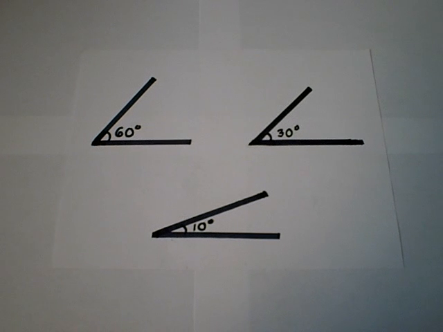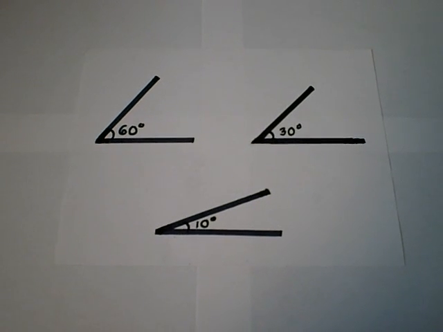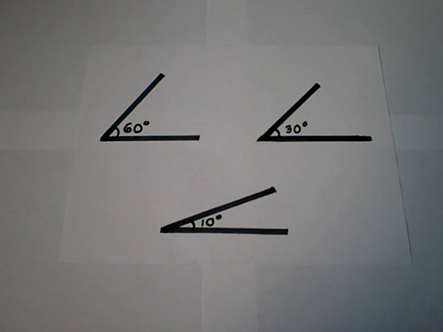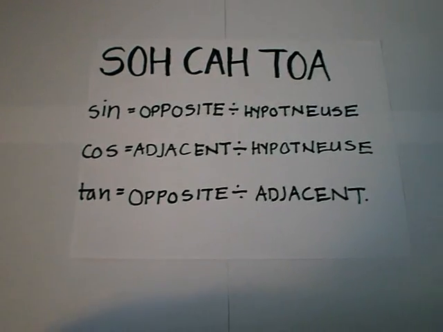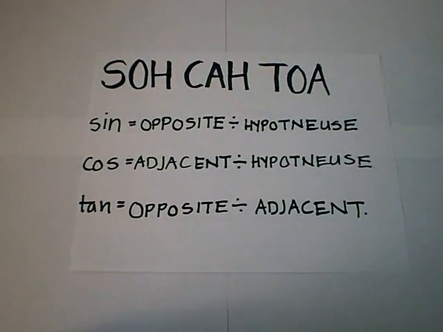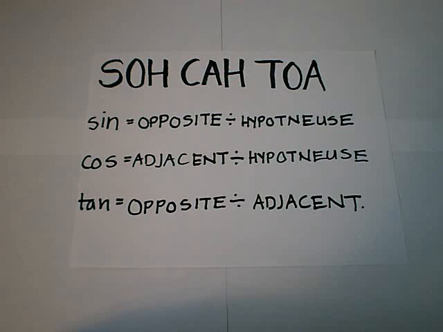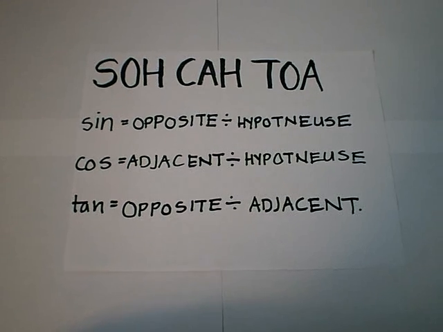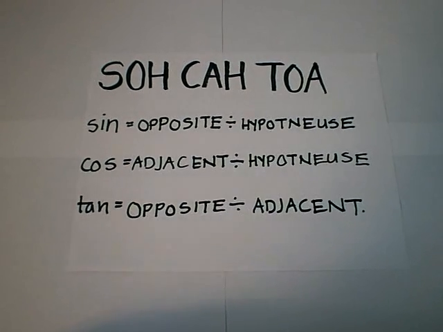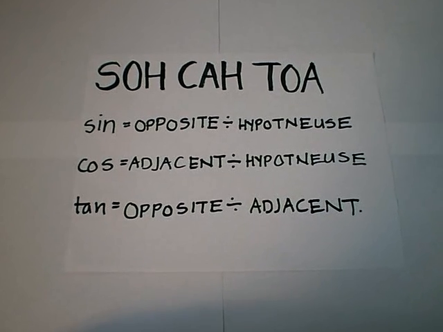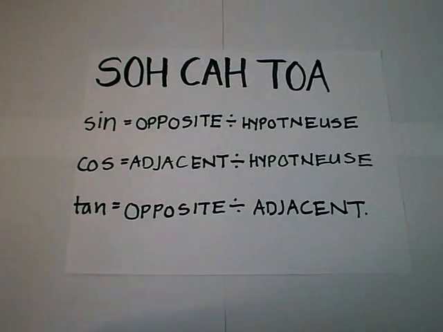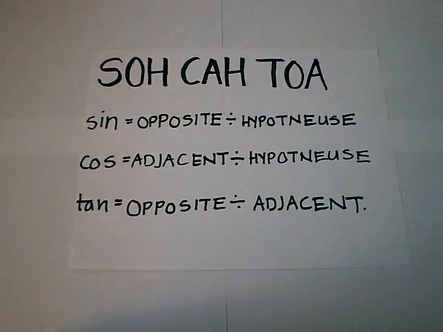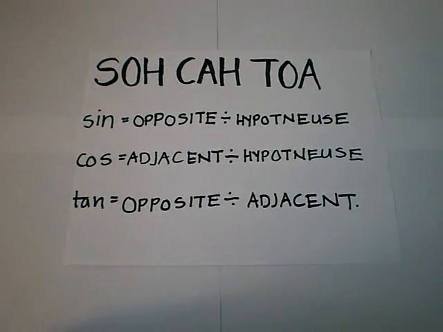Before moving on, I advise you to watch the first part of this video, which includes identifying both right-angled triangles and acute angles to help you understand trigonometric ratios. In trigonometry, we have three basic ratios: the sine ratio, the cos ratio, and the tan ratio. The following ratios can be easily remembered by the following acronym, as seen in the diagram. In the diagram, we have the acronym SOHCAHTOA. Now let's examine the ratios in depth.